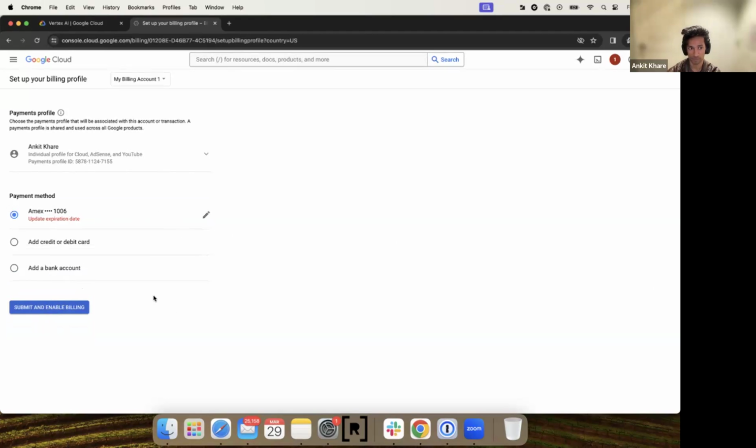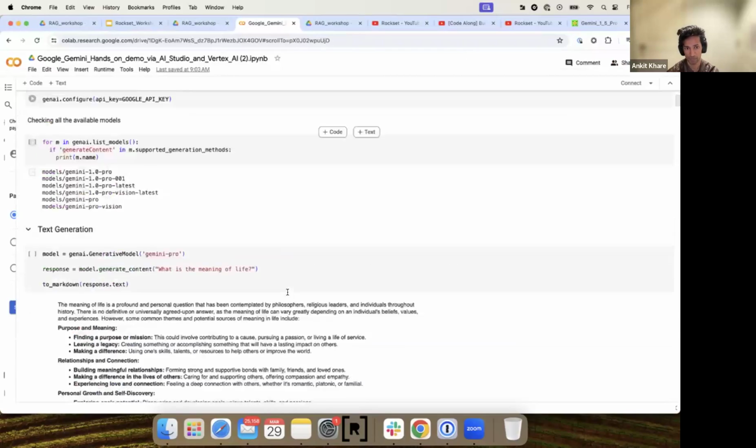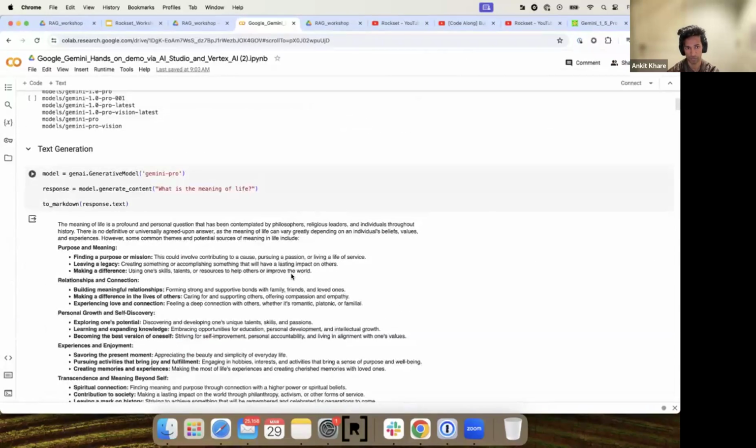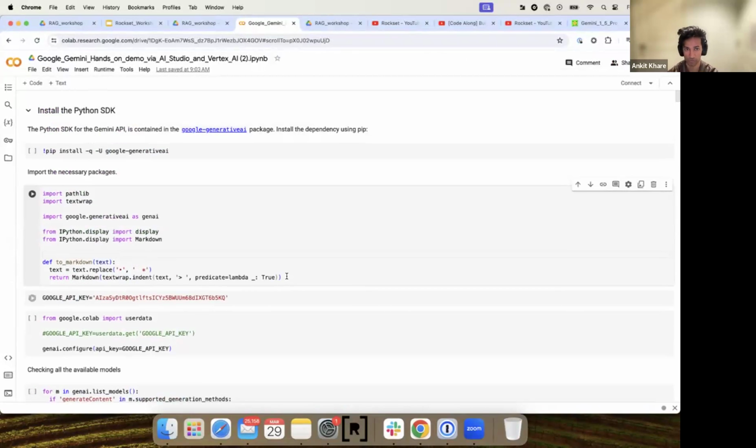If you don't have a credit card or debit card handy, then just run using a normal Google Colab. Don't use Google Vertex AI. Later, when you get time, you can go and try this out on Vertex AI. You would be able to run most of the cells using Colab, but some of the last ones where we will be running the web application, you won't be able to spin up those applications. But yeah, a lot of the code that we have written will still be applicable and it will run in Google Colaboratory.